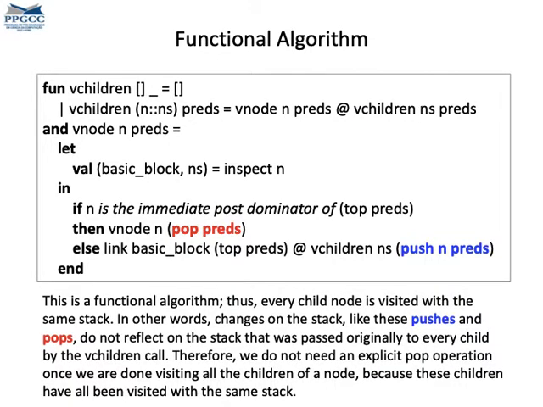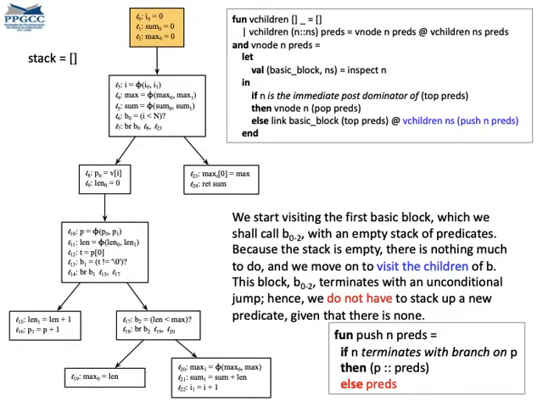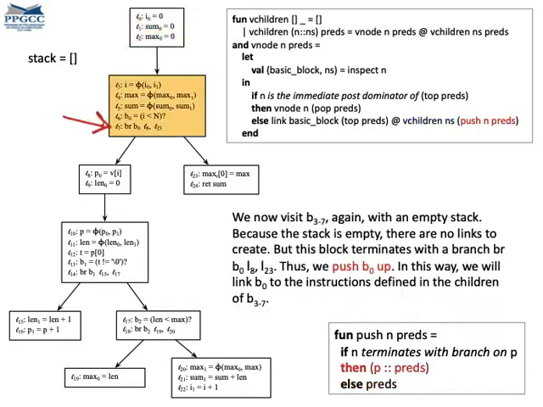We are showing the algorithm in SML, and you can read it later. This is a functional programming language. It might look complicated in the beginning, but the algorithm is rather short. Let's see how it works now. Here's our dominance tree. We start visiting the first node in the tree. At this point, the stack is empty, because we have not visited any predicate thus far, so no dependence is created when we visit the instructions at label L0, L1, and L2.